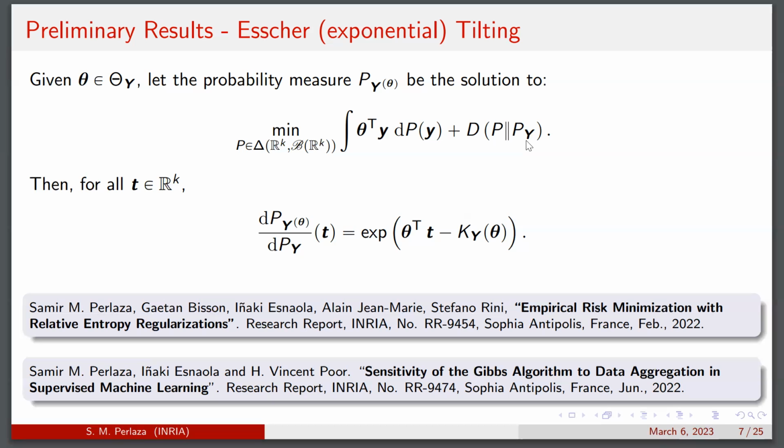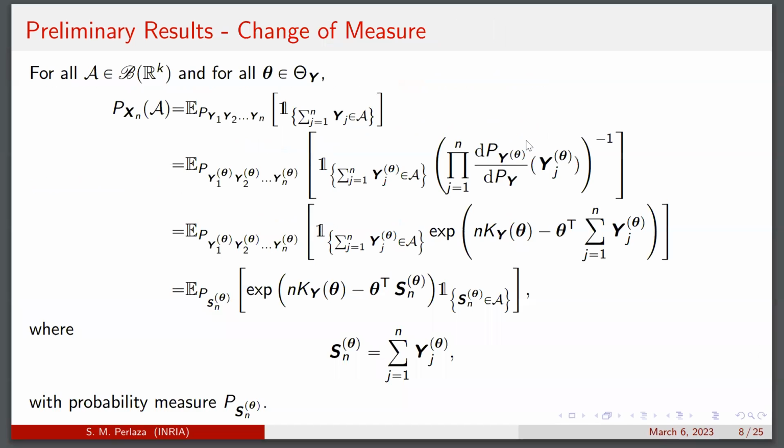I wanted to show this because there are many interesting connections with things that we know and this Escher tilting. One of those is exactly the key role of this function KY, which plays this dual role, cumulant and log partition function. Independently of this problem, if you want to know properties of this function, there are these two reports that include all these properties, including this one.